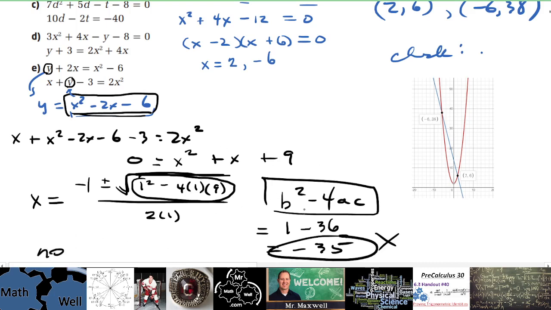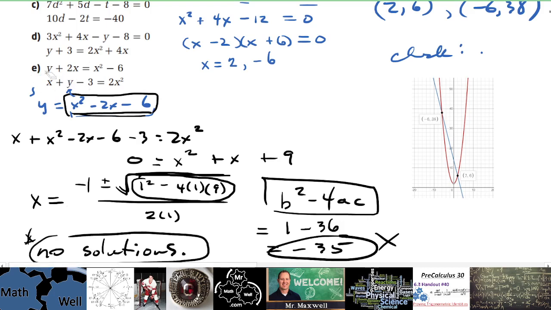So when you see this, you have to take the square root of a negative number, red flags go up, and you say, guess what? That means there's no solutions, which is not a big deal. That just means that if we were to graph each of these two relations, there would be no intersection points. We have two parabolas, and it looks like they wouldn't touch at all. So let's just confirm that.